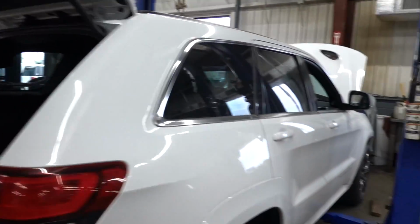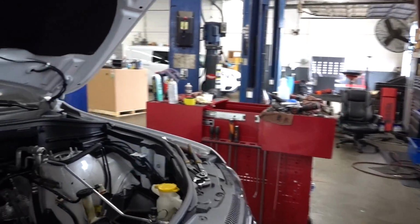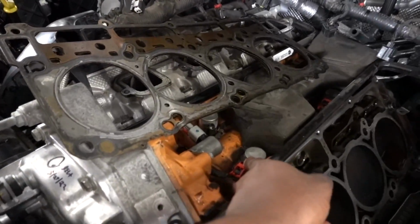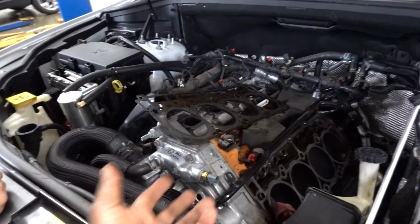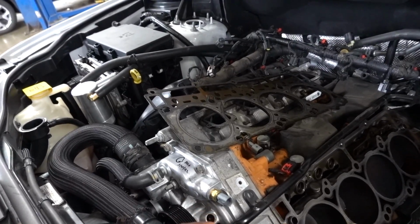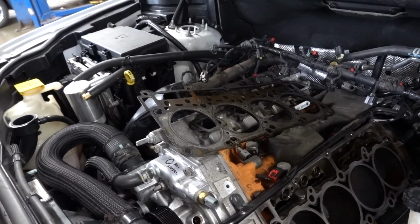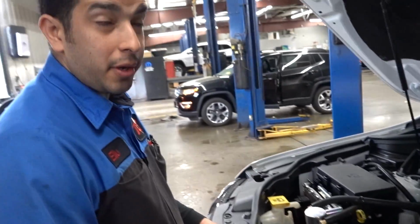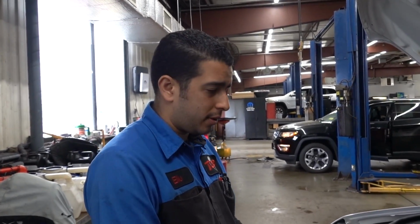Now you said there are plugs in the engine bay for the MDS. Really quickly, I want to show this to you guys. So these plugs right here are solenoids, for the MDS. And the only way you can really disable the system is if you tune it. Even though this is an SRT, you can drive it manually to keep MDS from coming on, and that'll prevent this from happening. There might be an option on the radio. If you put it in sport mode, it might disable it too. Well, that's good to know.